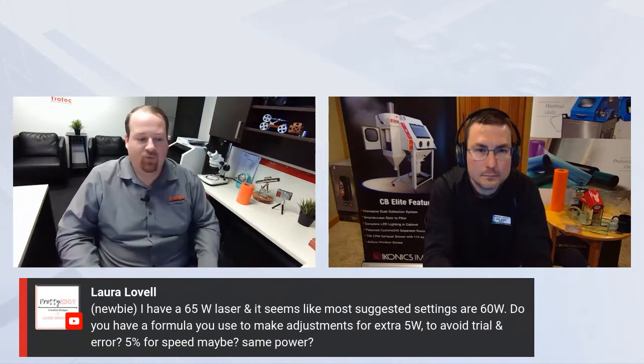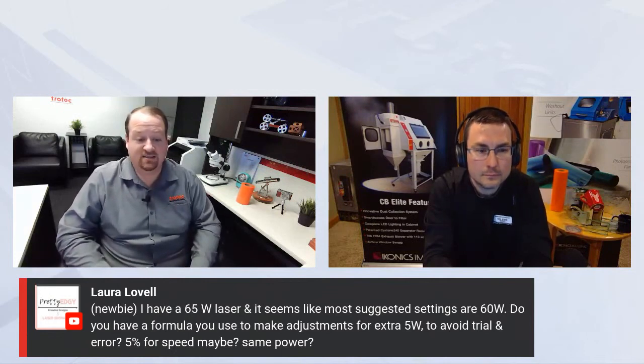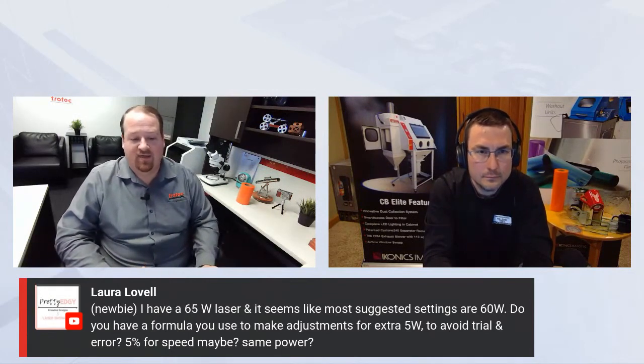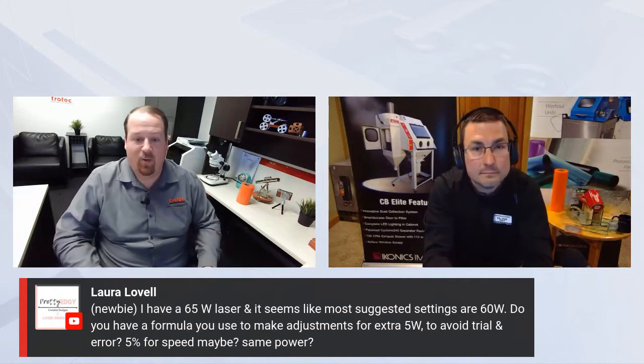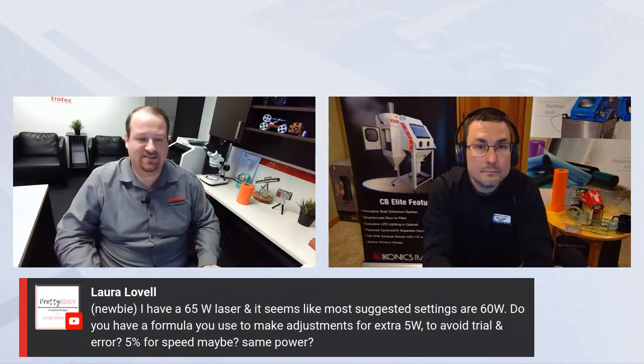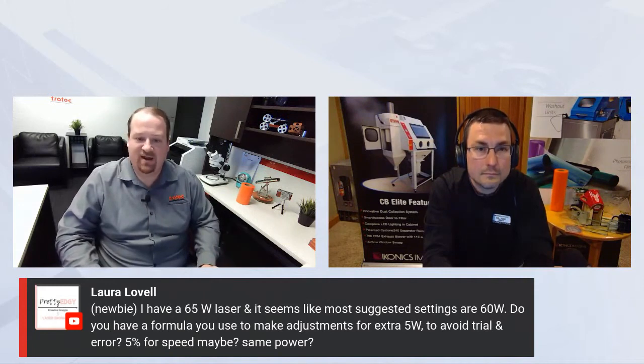My formula is I will definitely run some trial and error process when I'm dialing in settings. Something like this where it's not really a power issue, it's more of a speed issue. No matter what wattage you have, in this case, I would run it at 100%. I don't care what wattage you have. And then I would just adjust the speed setting until I've penetrated through the mask into the material itself.